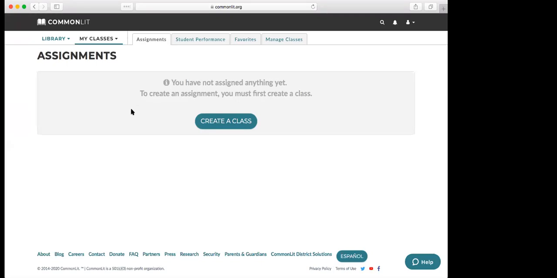For Clever, if your district is already set up with Clever for CommonLit, then all you need to do is log into CommonLit from your Clever dashboard, or you can hit the login from Clever button on our login page to connect your account to Clever and add all of your Clever classes. If your school or district isn't already set up with Clever for CommonLit, it's a pretty simple process, but we would just need your school admin and district admin to reach out to our partnerships team, and we would get that set up for them.